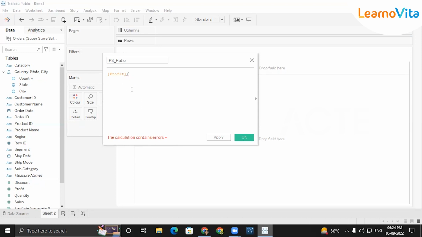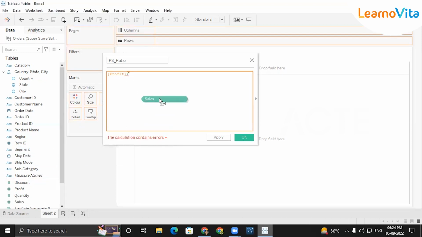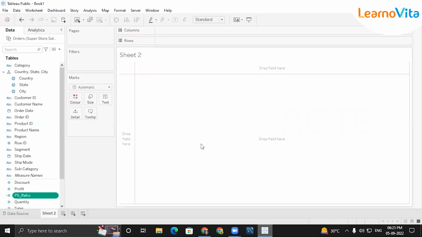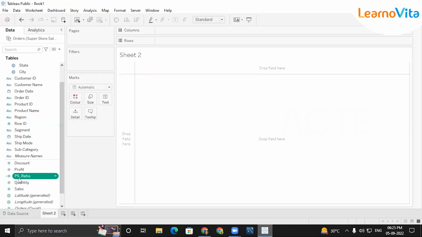I just apply by, and again I see this error popped up. Now I wanted to drag sales. I can even write sales or I can even drag it. It's totally up to you how you work and what your way of working is. Now profit by sales will give me the PS ratio. Now the new field got created.